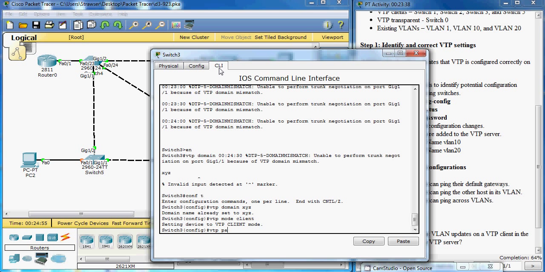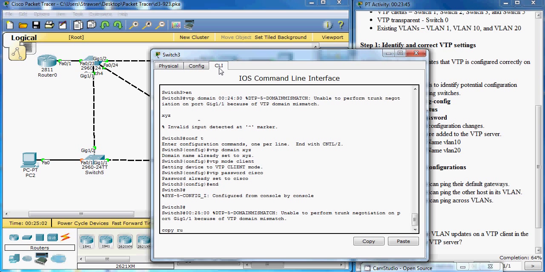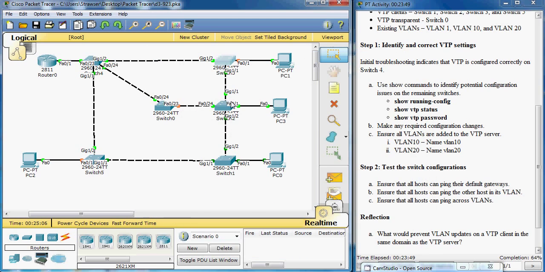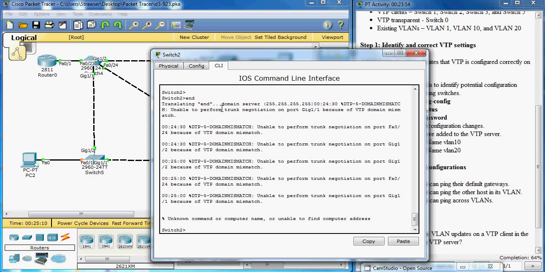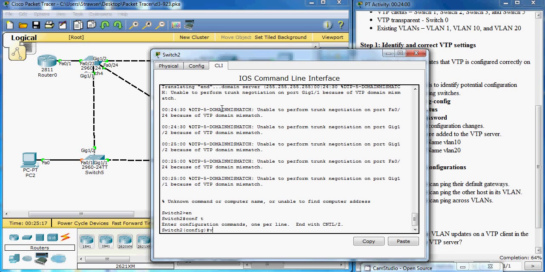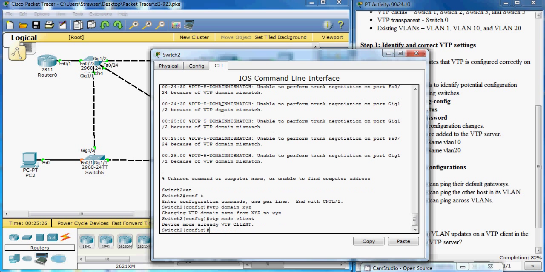Let's see if this one's done. Okay. Enable, conf t, vtp domain XYZ. So that one was wrong, and we've just fixed it. VTP mode client. It was already client. And Cisco already set. Copy run start.